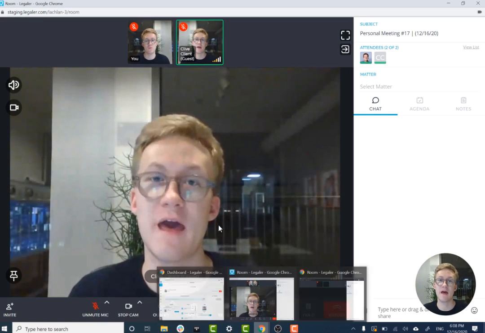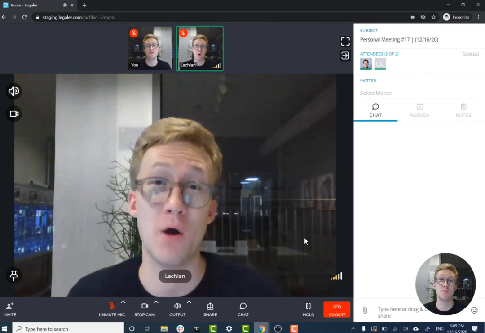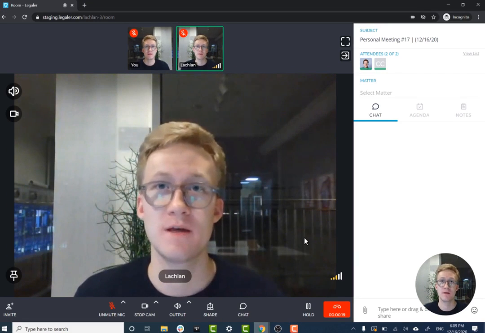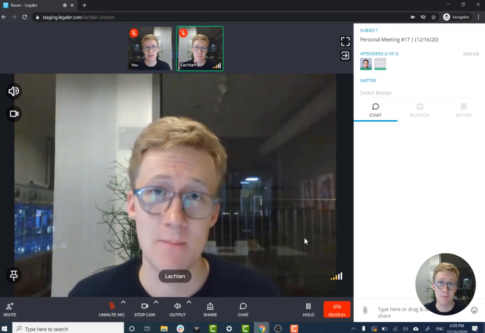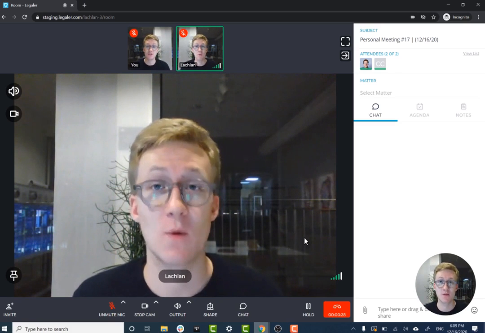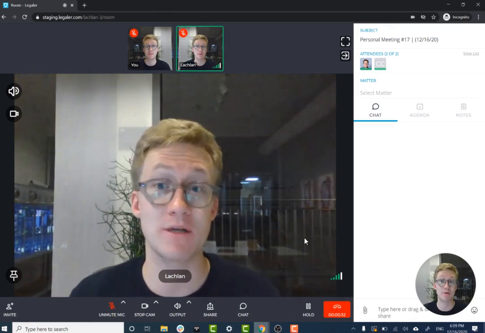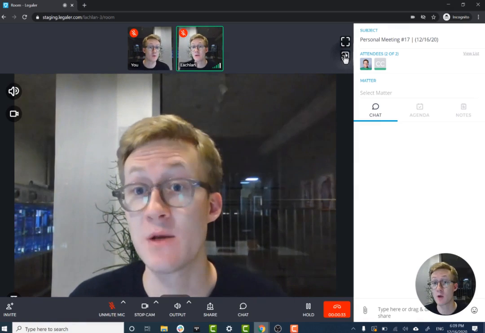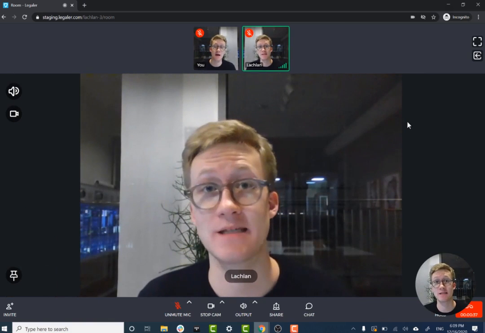And what I did there was to go to both of the tabs and mute the microphone on both of them to prevent the echo. The echo happens because both of the tabs are recording on the same machine, but it's actually a good sign because it means that everything's working like it should. So once you've muted both the lawyer tab and the client tab, you can now explore the meeting room and see what it looks like, both from the lawyer side and from the client side.